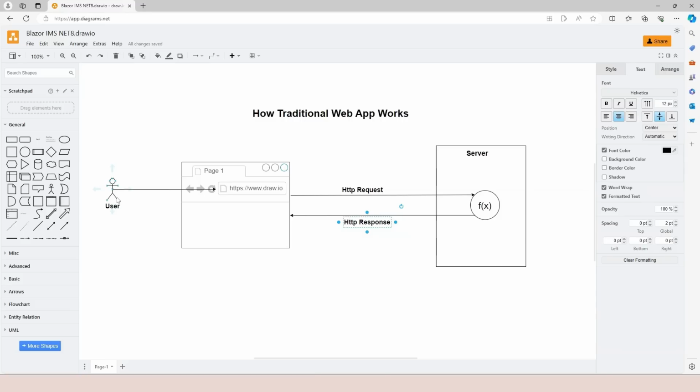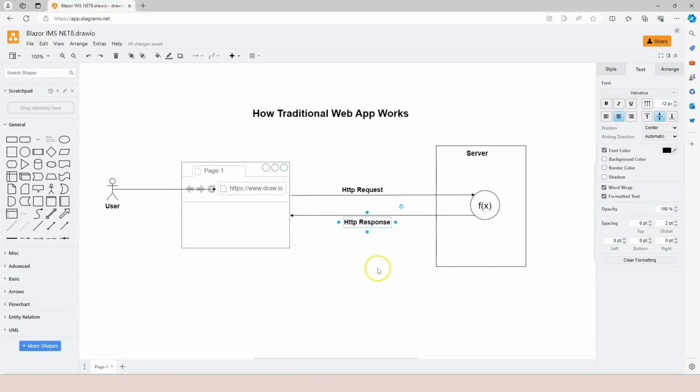expects. Then the user interacts with the browser, and when that happens, another HTTP request is sent to the remote server. Again, maybe the same function, maybe a different function, processes the request and constructs the final HTML, and sends that back within the HTTP response to the browser. And then the browser renders that HTML in the browser. Then the user sees the HTML. This is how a traditional web application works.